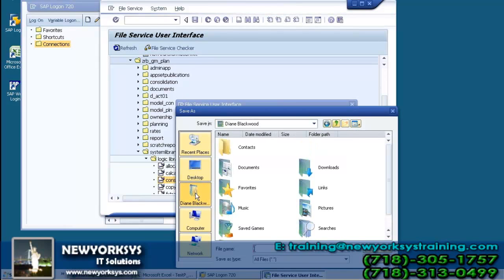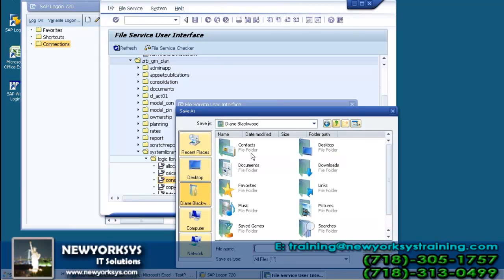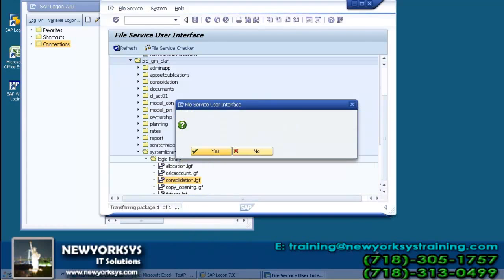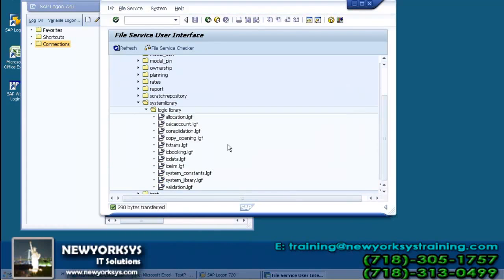Guess I'll put it in my folder. Calc account logic.